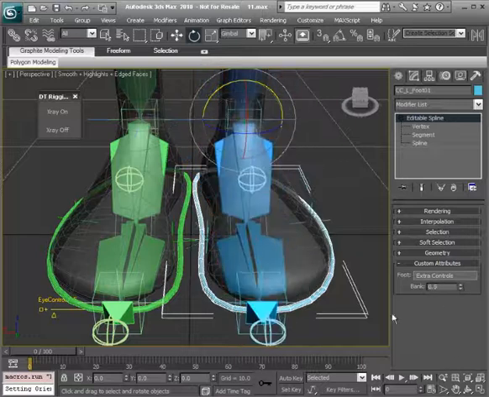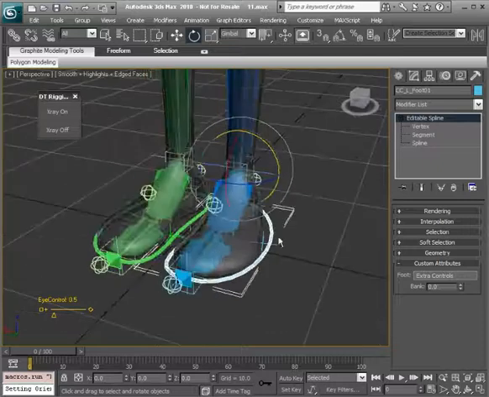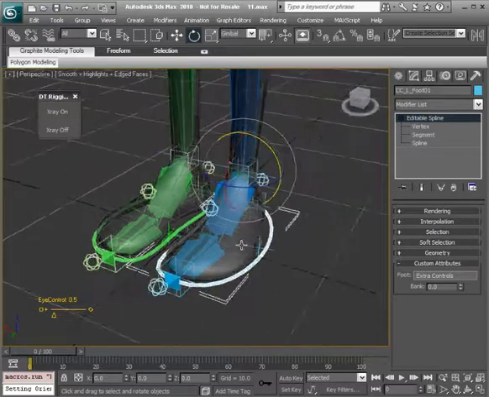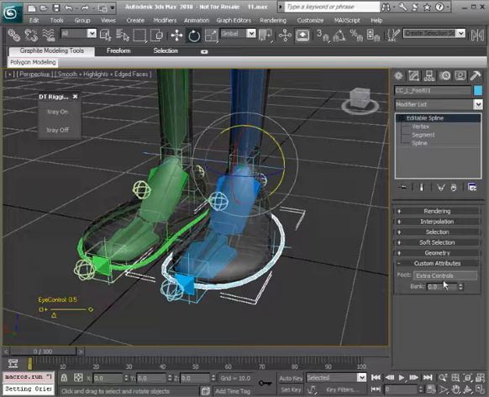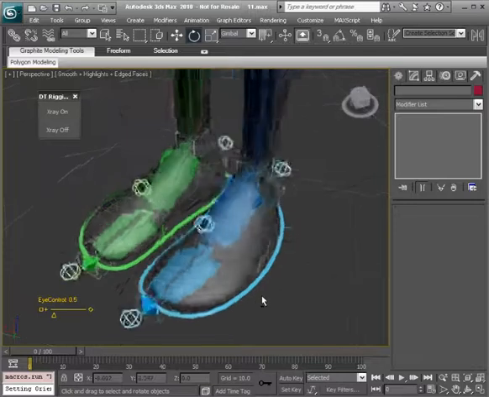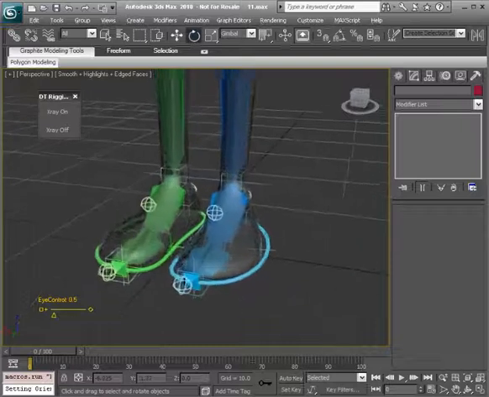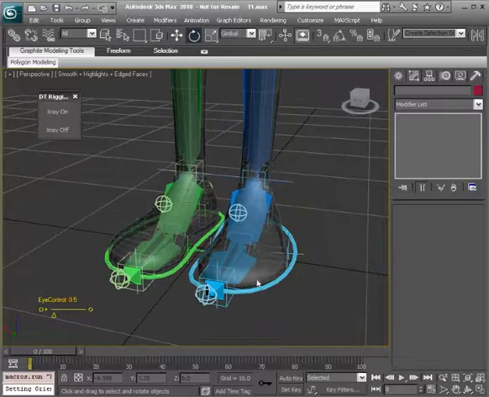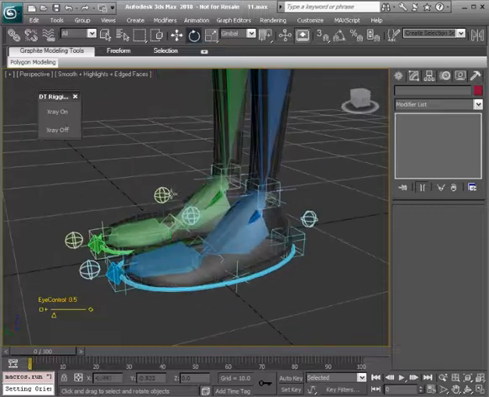All right, so I'd recommend actually going back through this lesson if you need to and just get solid within your mind exactly what we've done. Okay, working with the expressions, setting up these custom parameters, and then in the end, using these custom parameters to control things like our bank. But definitely get into the habit of working with expressions because they can save a lot of time. We're actually going to be using them a little bit later on. But again, if you need to, just go back over this lesson and get that down packed so you can go ahead and apply that to the right side. By the next lesson, I'll have the right side finished and we can work on our last task for the foot control, which is setting up our toe bend.